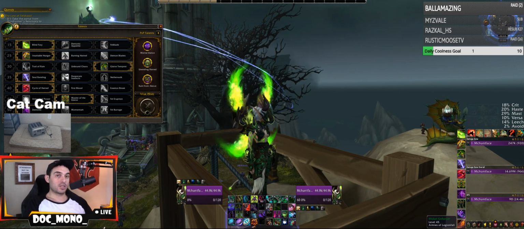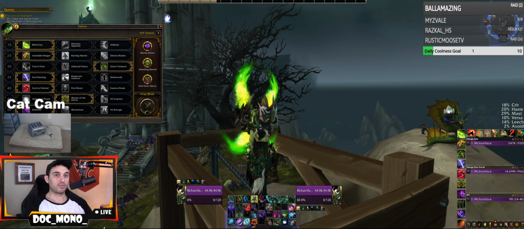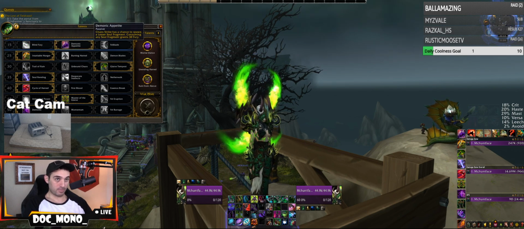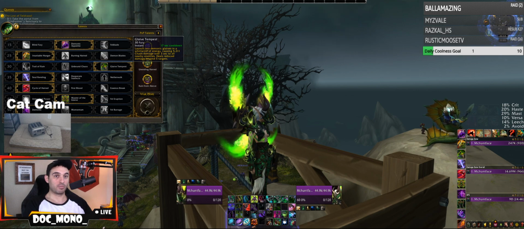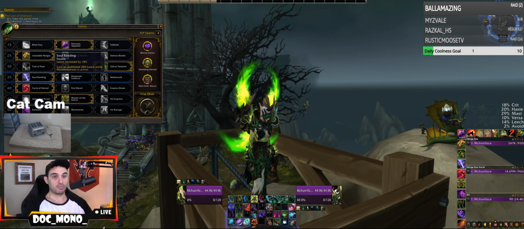For talents, you're going to change your talents when you go into the second phase. But for the first phase, you want Demonic Appetite because it gives you more survivability. Second row, I went with Insatiable Hunger. Third row, I went with Glaive Tempest. Fourth row, I went with Soul Rending. Again, this gives you a lot more survivability.